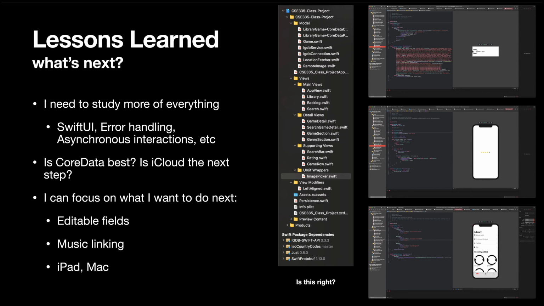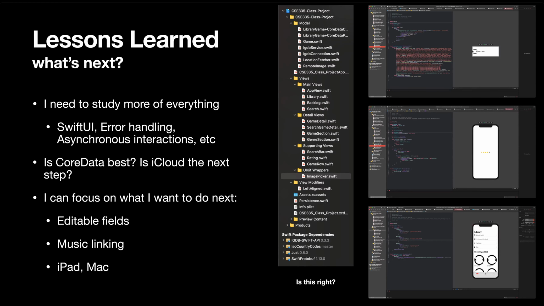I think ultimately what I want to do next, and these are things I would have loved to implement if I had more time and set up a better foundation for myself, sharpen that axe better, right, was I want to have editable fields. So there's API data, but I want to be able to edit the API's data, and not edit IGDB itself, but allow the user to edit their version of the game to have different information than IGDB.